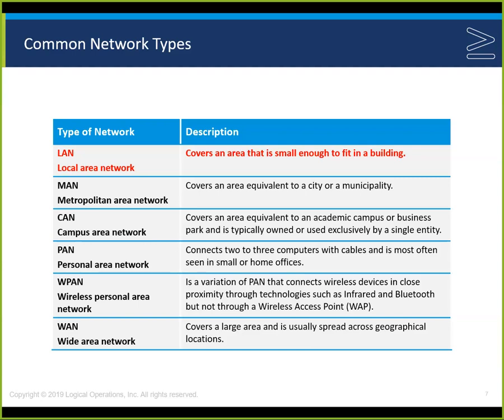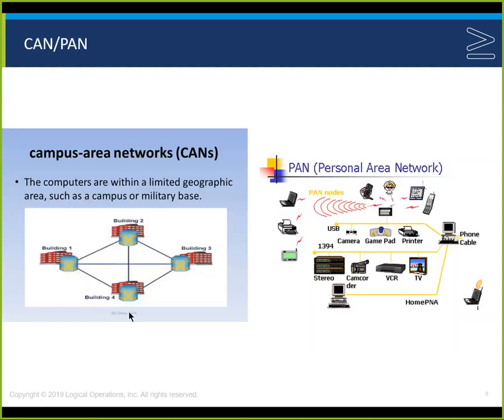The others here, local area network, a building or group of buildings, a metropolitan area network, campus area network, personal area network, we're probably going to own the media. We have control of those networks. A wide area network, we're not going to have control of the network. We're going to lease that or rent it from somebody else to do those things.